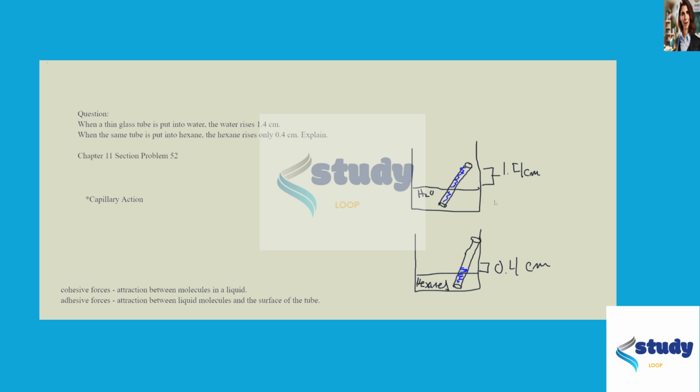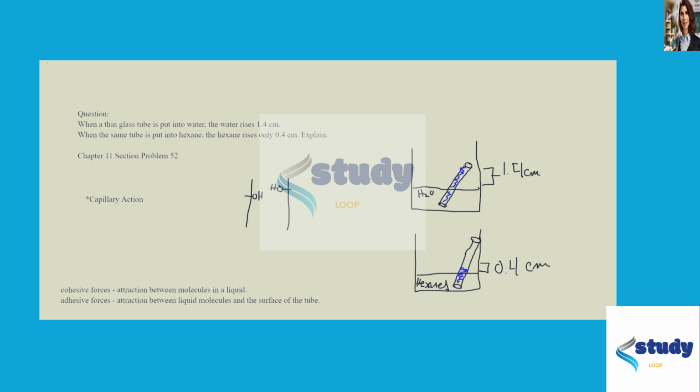really easy to understand example anyway, but if we put a tube that has a thin inner diameter into water, the capillary action is what draws the water molecules through that tube. And capillary action, as described by your textbook, really is a combination of two forces primarily that act against gravity. The first is the cohesive forces of the liquid molecules interacting with each other, and the other force at hand is adhesive force, which describes the interactions between the liquid solvent molecules and the surface of the tube.